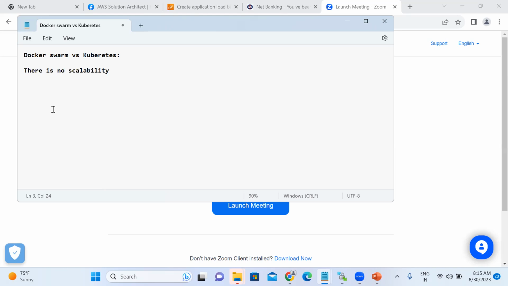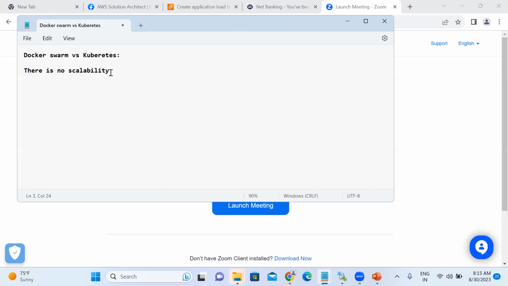Most of the Google applications have been deployed on top of Kubernetes itself. That means it is a very, very good proven solution, and production workloads are already manageable. Docker Swarm doesn't have the scalability.